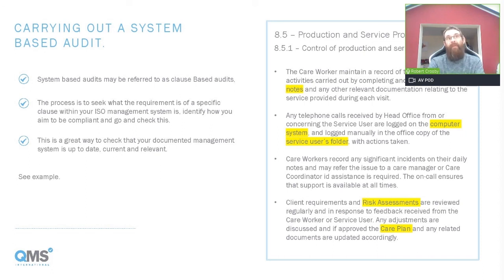System audits may be referred to as clause-based audits. As you can see by the numbering at the top of the example on screen, that identifies the clause. And again, some audits may be process-based. So you might have 3 or 4 clauses under the same process. A planning and risk management process may include clause 6.1, 6.2 and 6.3, as an example, and you may be able to audit the planning and risk management process as a basis for being able to demonstrate compliance.